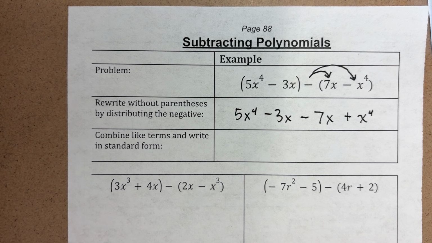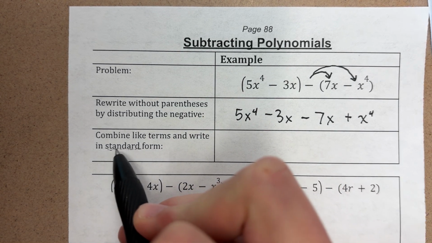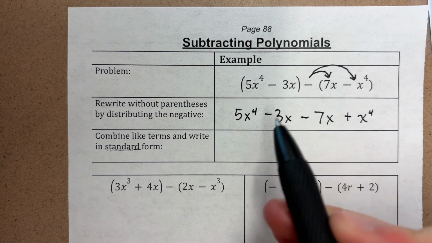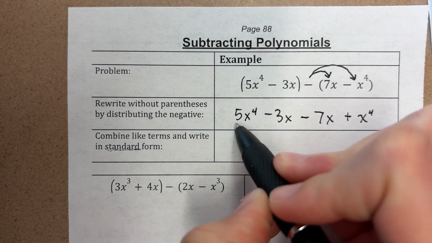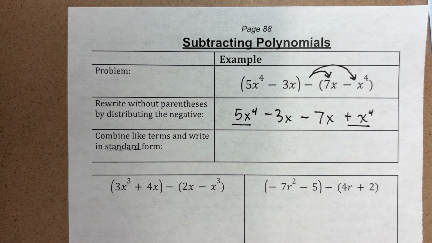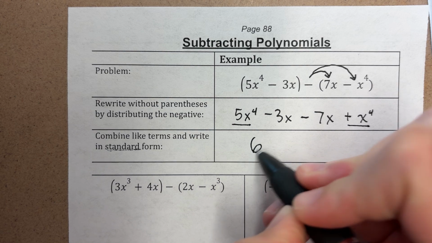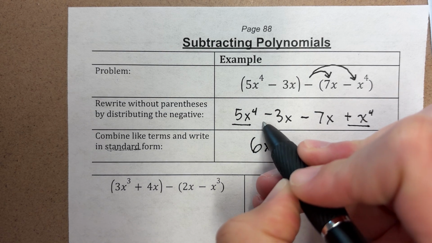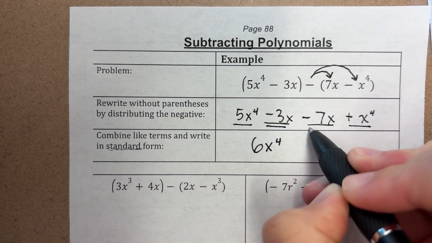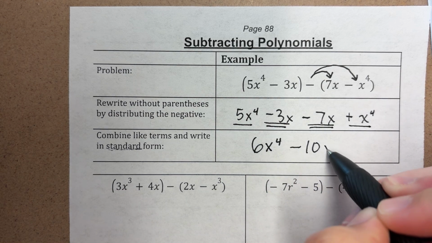Now, when you go to combine like terms, keep in mind that you want it in standard form. So what you're going to do is find the biggest exponent first and combine those two terms first, so that when you write it, your term with the largest exponent is first. So this is 5x to the fourth plus 1x to the fourth. That's 6x to the fourth. And then we're also going to combine, I noticed this has an x and this also has an x. Those are like terms. That's 3 negatives, 7 more negatives. That's a total of 10 negatives.